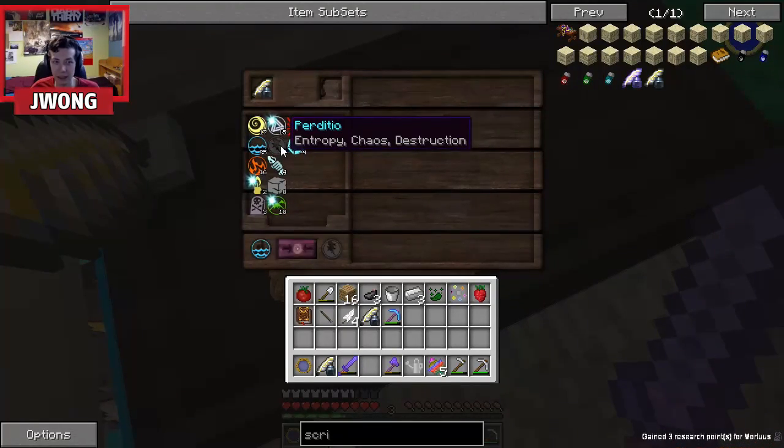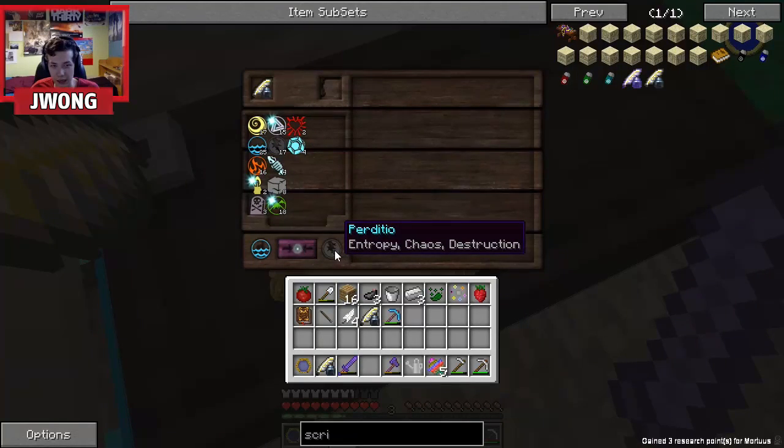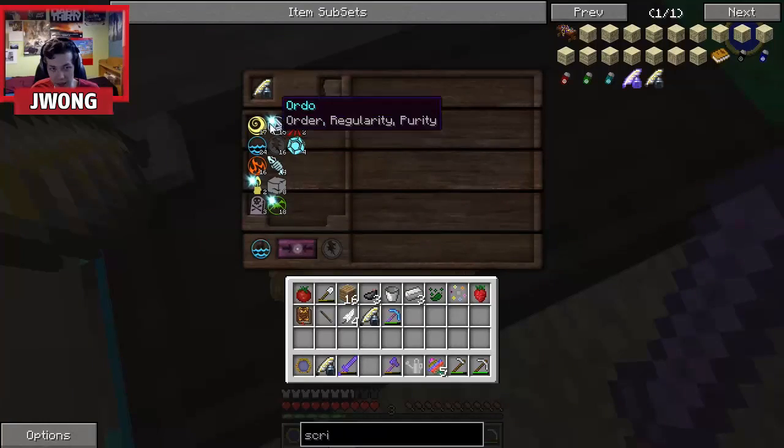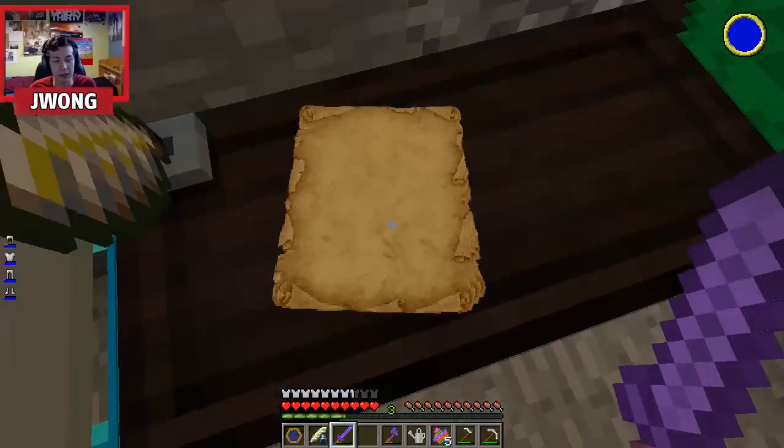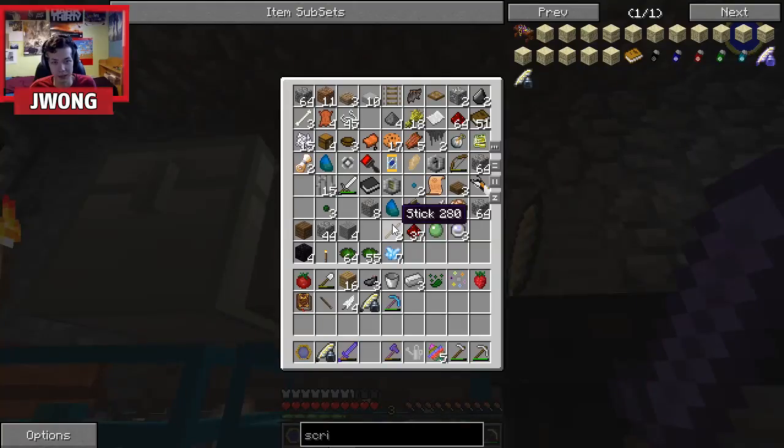From here we're gonna mix water and perditio, or whatever it's called. That made nothing. I thought it would actually. How about fire and chaos? That made nothing either. Okay. How about chaos and order? Okay. I don't know what these sparkle things are. It looks like there's something cool you can put there, but I don't know what it does. So I'm just clueless.